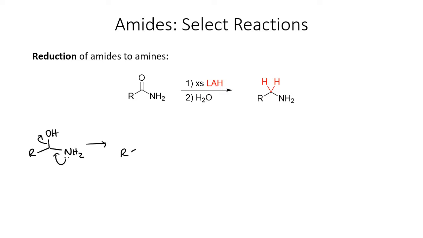And it's going to form an intermediate that is somewhat like an imine. Then that causes the aluminum hydride to react with the carbon of the double bond, similar to what we've seen in previous mechanisms. And that gives the electrons to the nitrogen. So this is just a proposed mechanism for reducing an amide all the way down to an amine.